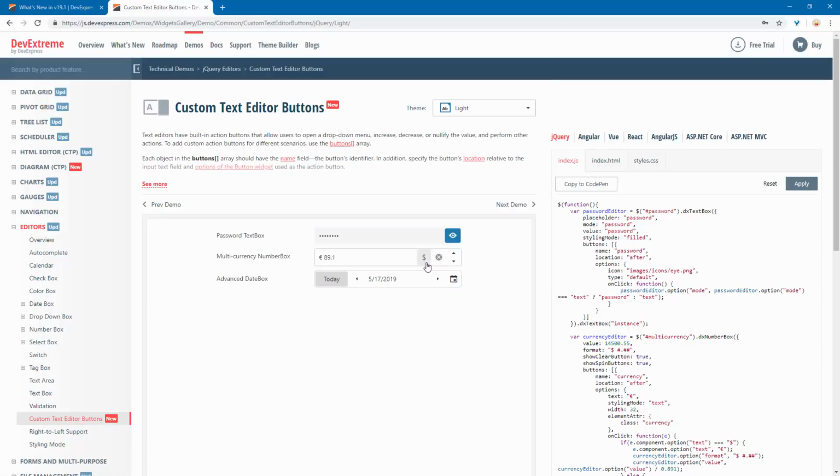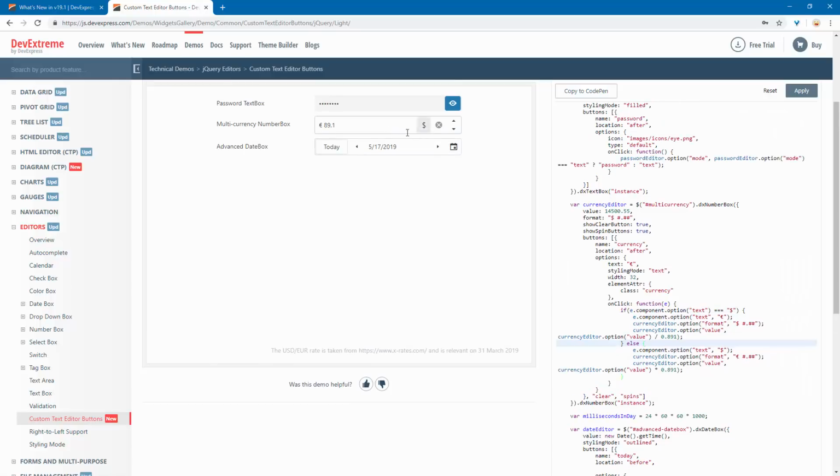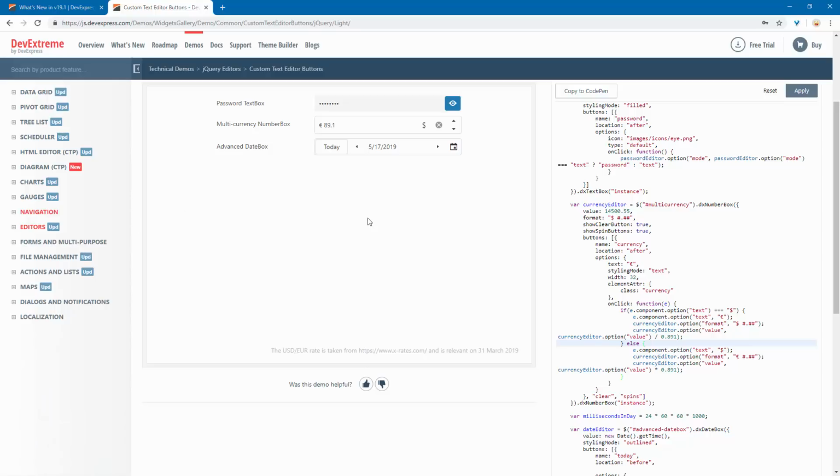And again, you can put multiple buttons if you want. You can come in here and say, look, let's add another button or something like that. We can do that as well so that you can do multiple items, and you can add as many as you want. But be careful, because you have to have the real estate to make sure that it's going to work and look good. Okay, Don, what's happening with our pivot grid?